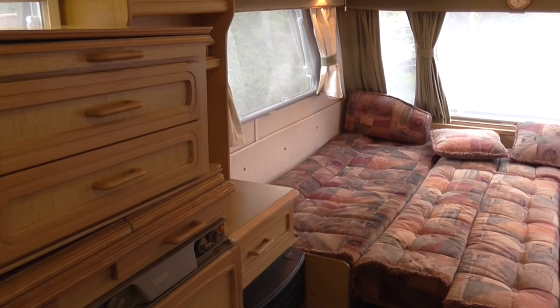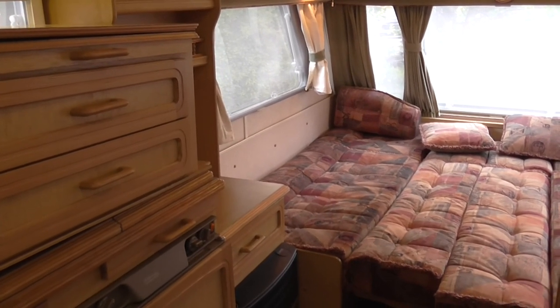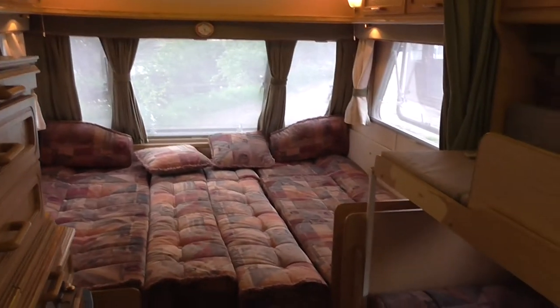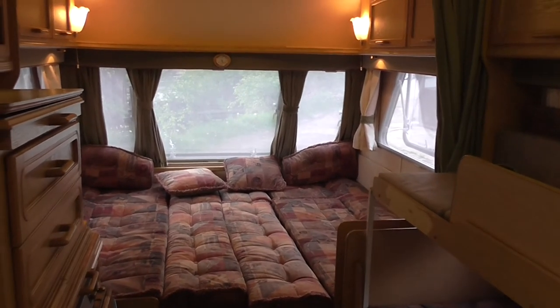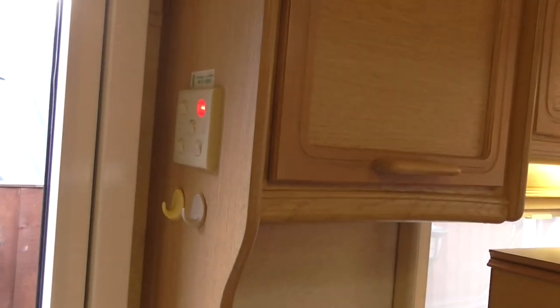You've got the spare wheel. You've got the gas bottle with regulator with some gas in the bottle. You've got the caravan step. Got the awning. You've got the cover for the airframe at the front. So everything's there. Everything that you need to just hook up this caravan and go like we did.